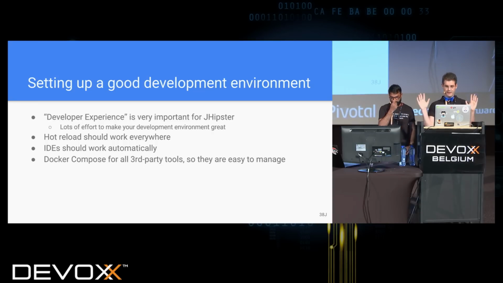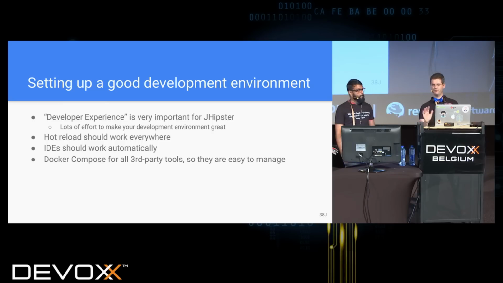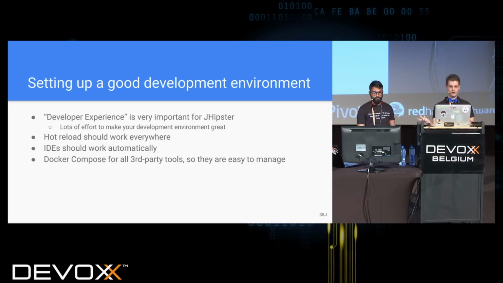And for us, developer experience is the most important thing. We want to have a great developer experience, so we make a lot of efforts to have everything working automatically. As you saw, I had autoreload working all the time, and it should work all the time automatically. The IDEs should have autoreload for your code. We have Docker Compose for everything. So each tool you select is already configured with Docker Compose. As soon as you have Docker, which everybody should have, it's very easy to install. If you want Kafka, Consul, Elasticsearch, anything that we talked about, it's just docker-compose up, and it's going to work. So it's really all about having a great development experience.